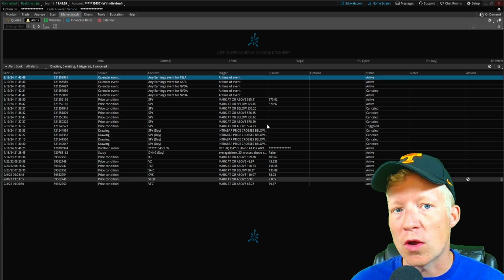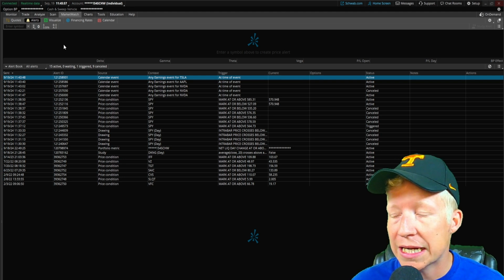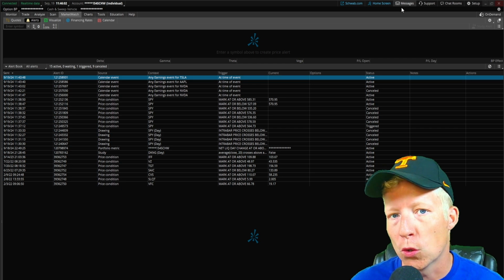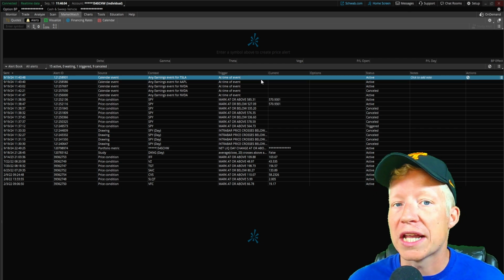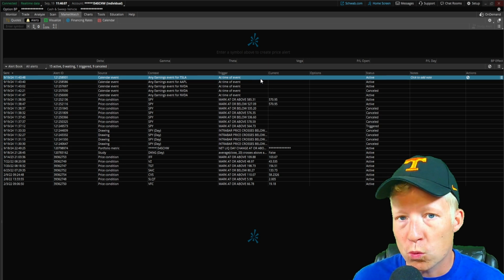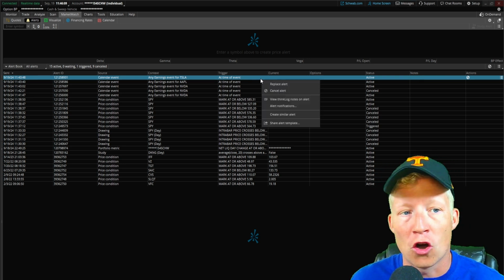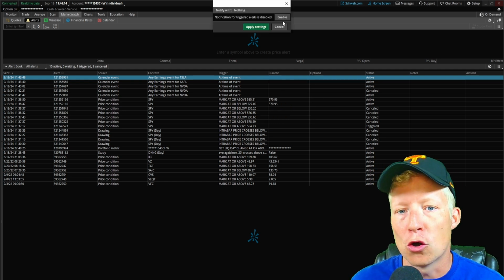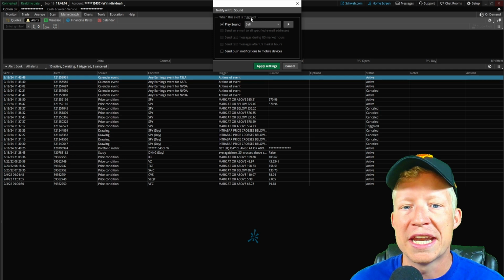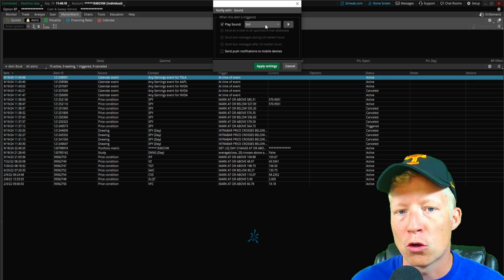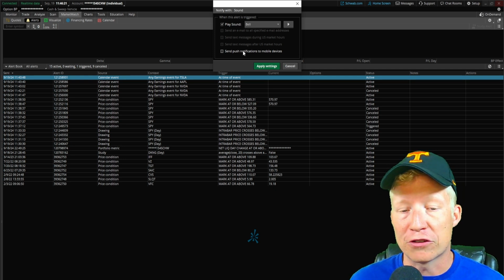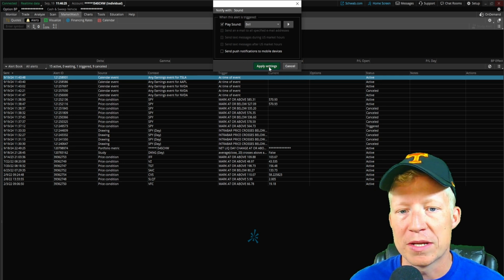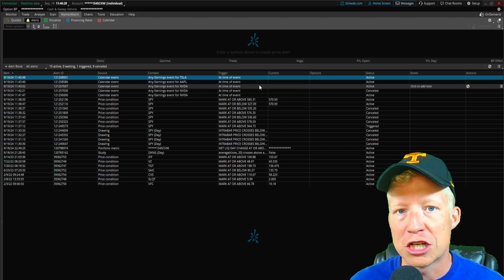Alerts within ThinkorSwim simply pop up a small box in the top left when they go off and then appear under your messages folder by default. If you would like to hear a sound alert as well, you're going to go ahead and right click on any alert from within your alert book here. You're going to click on alert notifications, and then you are going to enable these with whatever sound you would like to play. If you would like for them to be sent to your phone or any other device, that can also be set from within your alert notification settings as well.